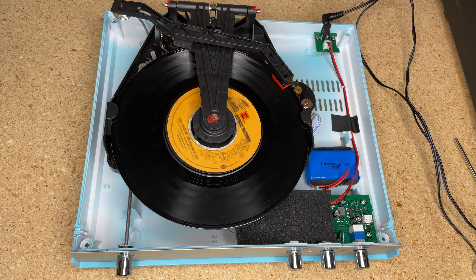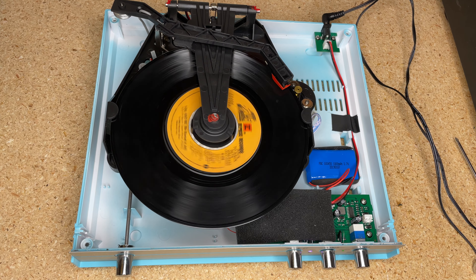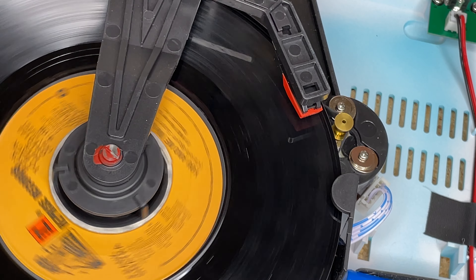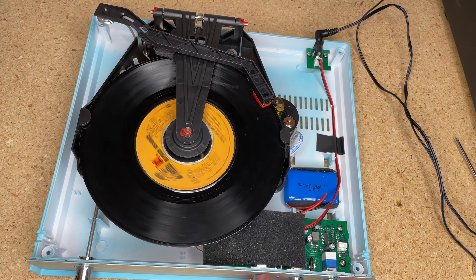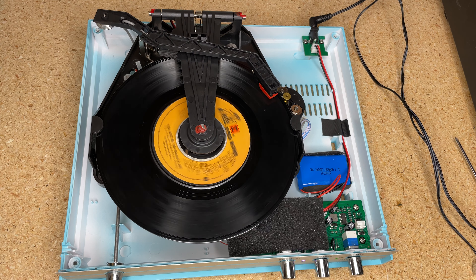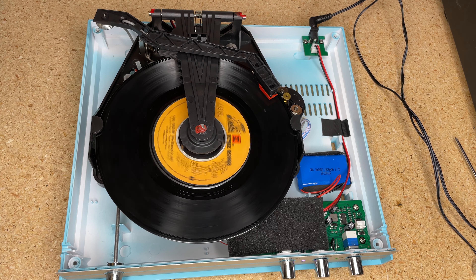Sometimes you have to give it a little extra love. You'll notice that the needle jumped to about an eighth of the way in — it has a tendency to do that. It kind of comes crashing down, and we're going to test the stylus pressure here in a minute. That's the point of the video. You can see the spindle has adapted to the large hole size — we're going to test that with a small spindle hole as well.